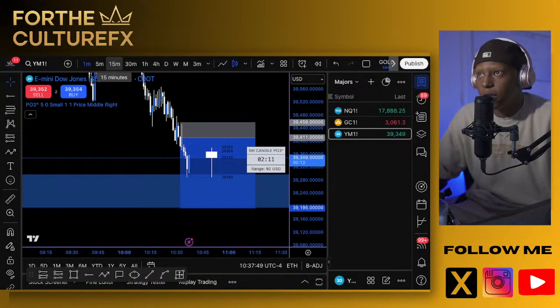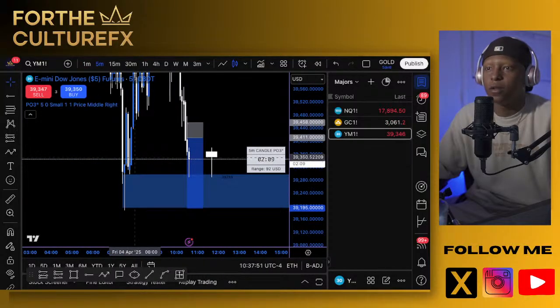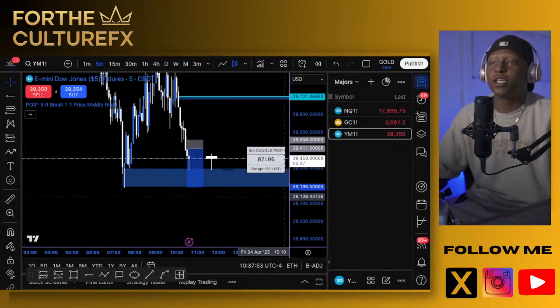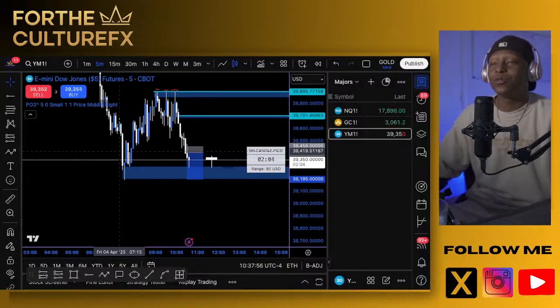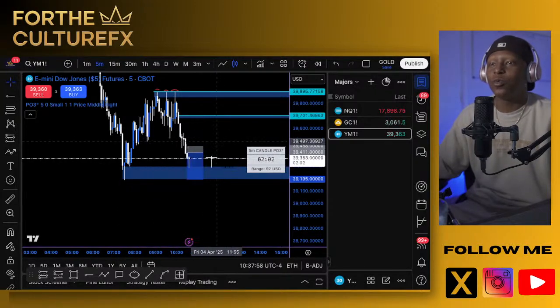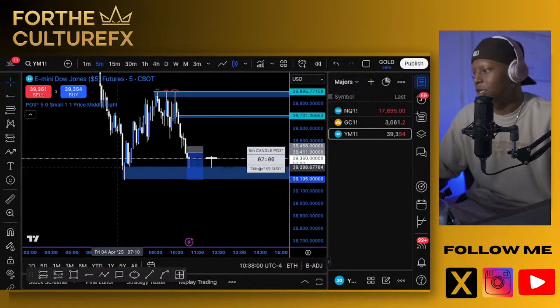We don't want to see this pull back and get me out at break even. Come on now. Let's go ahead and get this move to the low. This is downside right here. Don't do him like that. Yeah, we are coming to this key level. This is where price starts wanting to pull back. We're getting in on a continuation of that.